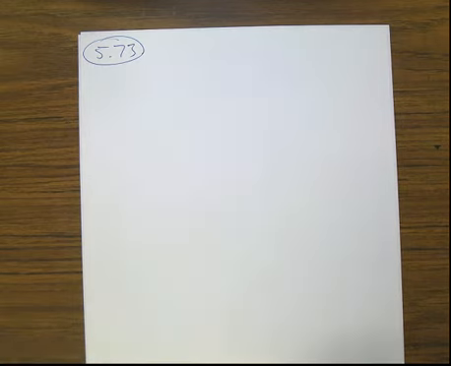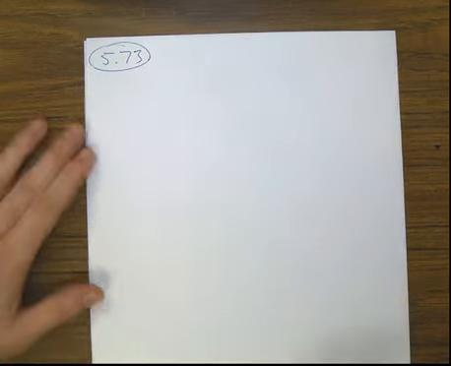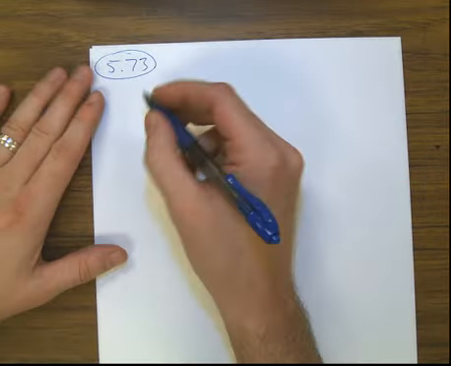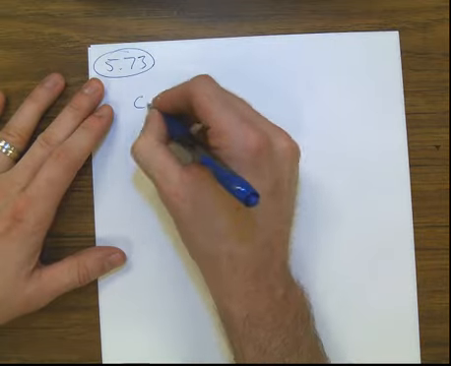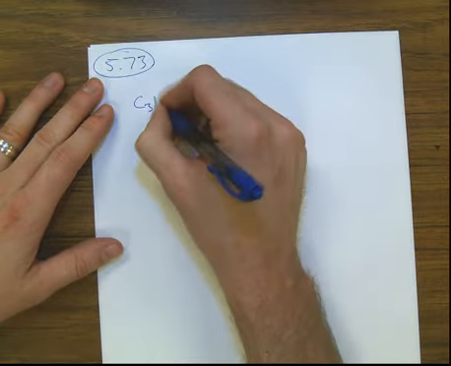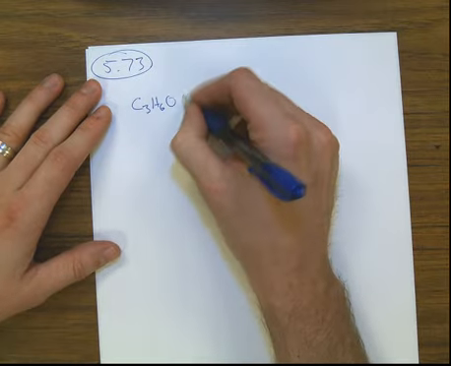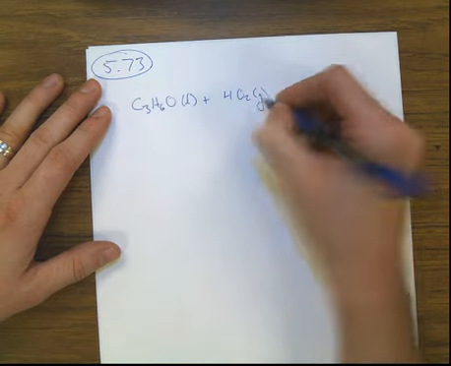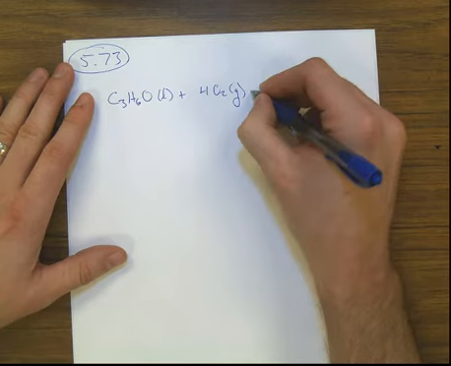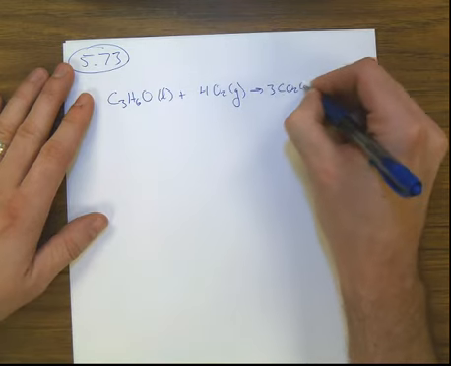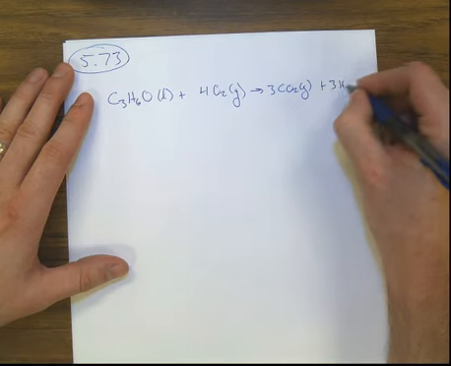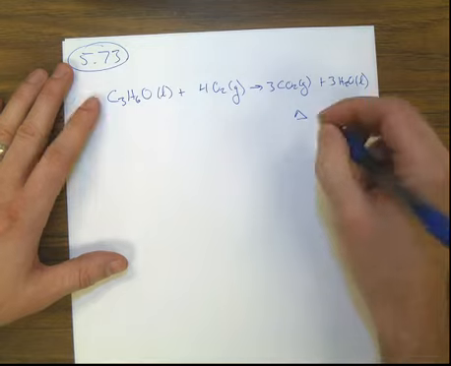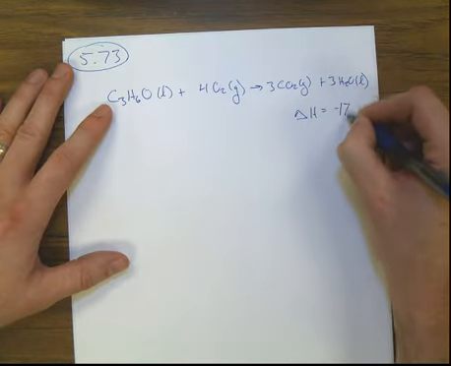And problem 73 gives you some very useful information. It gives you a chemical equation that shows the combustion of acetone, 1 mole of acetone in particular. And the formula for acetone is C3H6O. It's liquid in this combustion, and then it's reacting, of course, with oxygen because all combustions are with oxygen. And then the products are 3CO2 gas and 3H2O liquid. And it tells you what the delta H is for the reaction, and delta H is negative 1790 kilojoules.